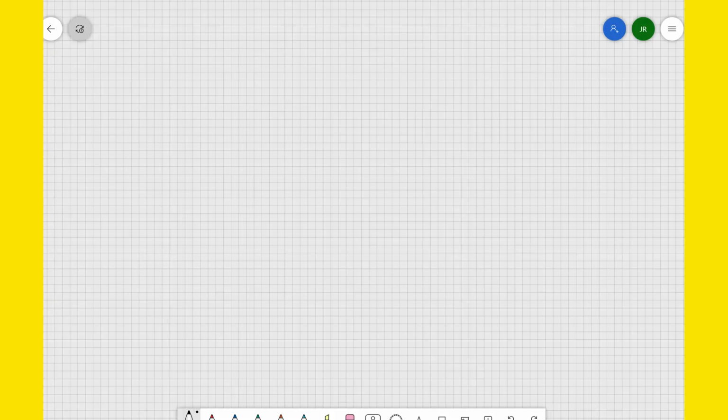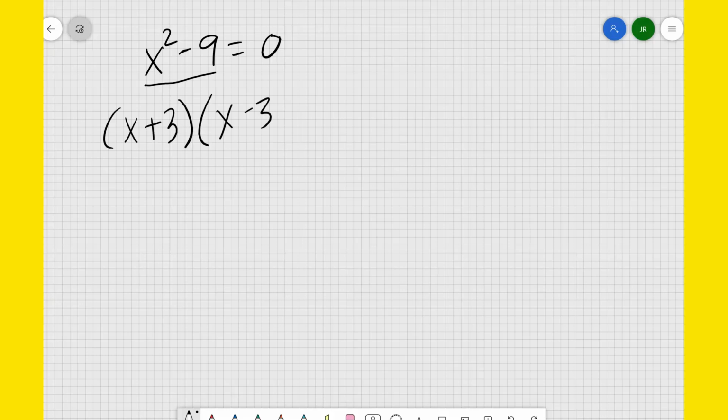All right, so let's take this example to introduce us to this topic. Let's say we had x squared minus 9 equals 0. We already know a method to solve this that we learned in chapter 8, which is a part of factoring. We can factor this expression using difference of squares factoring. It factors as x plus 3 and x minus 3. When we set this equal to 0, we get negative 3. When we set this equal to 0, we get positive 3. So we get plus or minus 3 as our answers, or 3 and negative 3, if you want to say it that way.